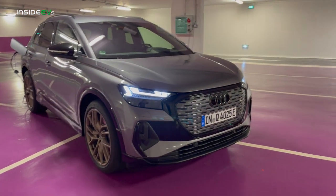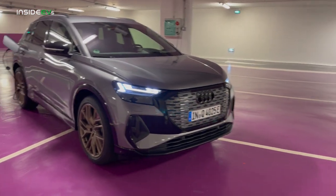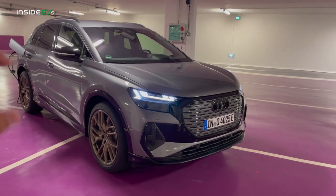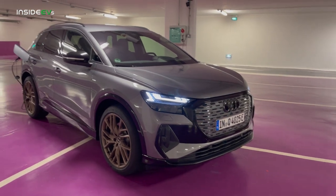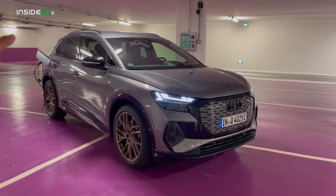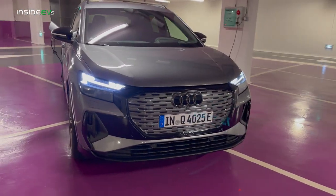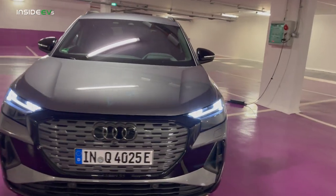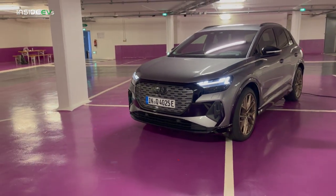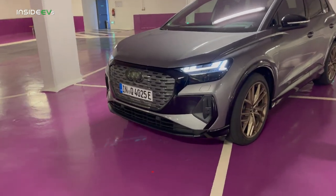These are the LED matrix headlights. Here in Europe they have something called adaptive high beam, which not only turns on and off, but also lights up street signs and areas where there's no other cars, then keeps the high beams on if there is another car but just blacks them out so as not to blind them. This feature, unfortunately, due to regulatory approval is not allowed in the US — so you can still spec the matrix LED headlights, you will just get the on/off automatic high beam functionality. It also looks like these headlights have washers.